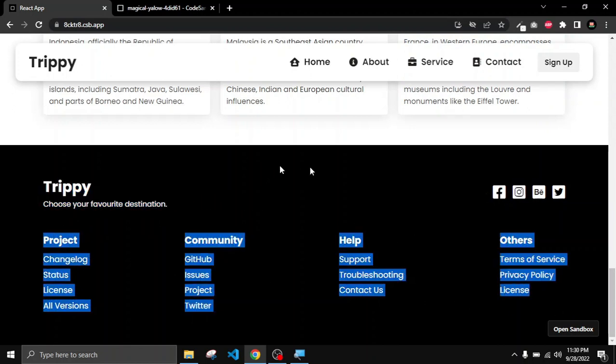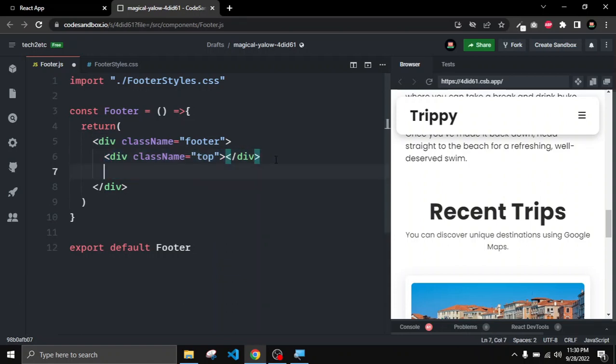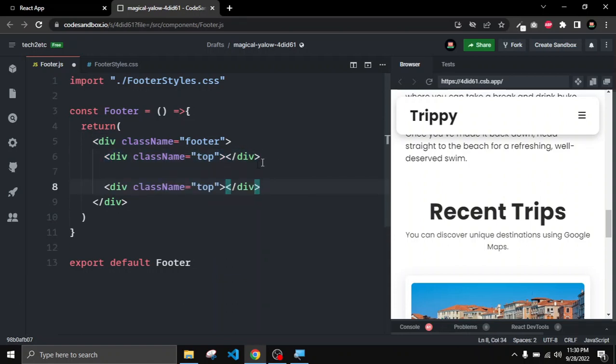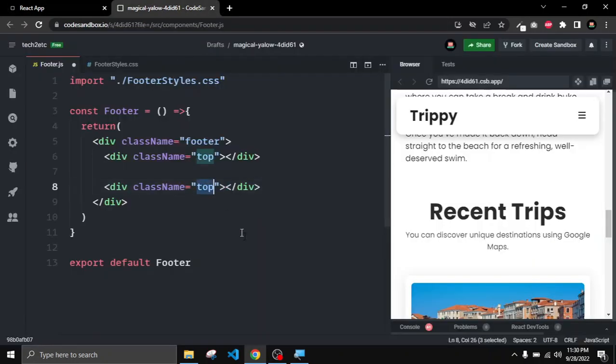So first let's create our upper row, and for creating our upper row let's create a div tag and let's add a class name also, and the class name will be top. Now simply copy this div tag and paste it again, and this div tag is for the lower one, so that's why we have to change the class, and the class will be bottom.